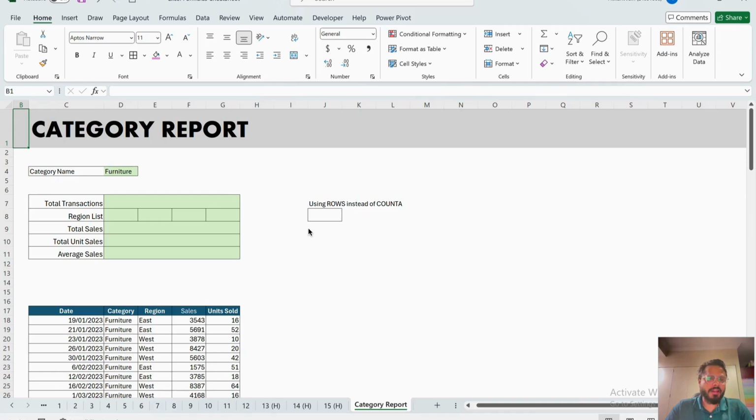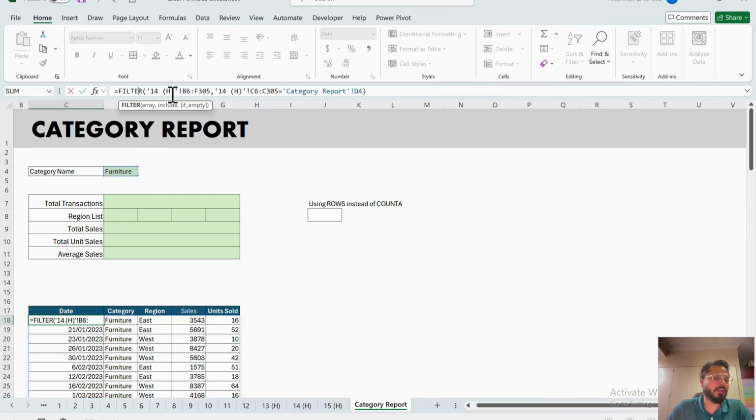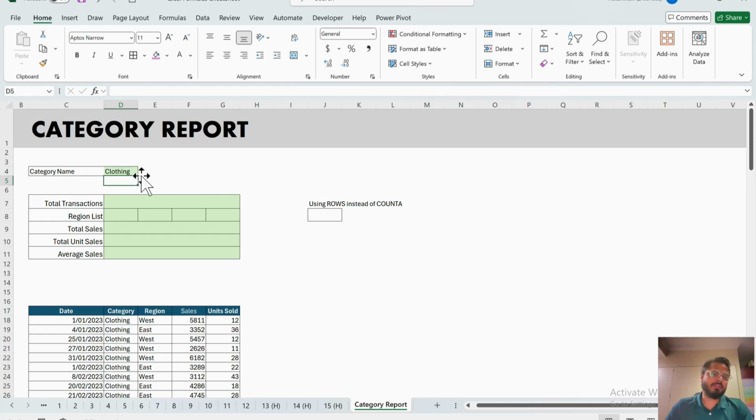All right, now we are at the last segment of this video, and this is a bonus for you all. We will try to understand this category report. We have category name furniture, and for furniture we have this data, which has been prepared on the basis of filter. We have done filter on the data that we have and then applied the category column equal to this particular cell, right? And then we get this particular data. If I change from furniture to, let's say, clothing, I will get this data, and we can create a drop down as explained previously, and this will be fine.